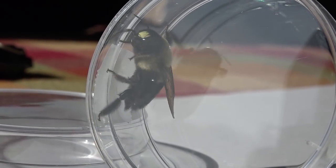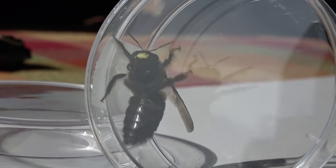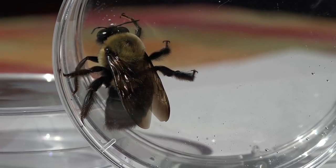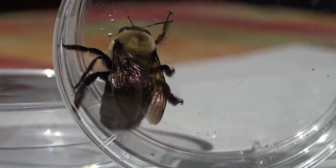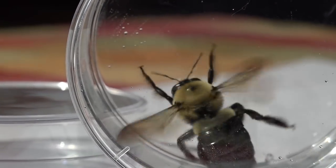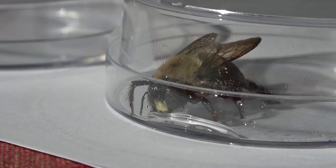She'll lay an egg in a chamber three or four inches long, then seal that up and come back to lay another. The male will then mate. When you see two of these flying outside of an unfinished wooden area where they're drilling holes, you'll either see the male chasing off other males, or sometimes you'll see two bees tumbling around together — and what you're witnessing then is mating activity.